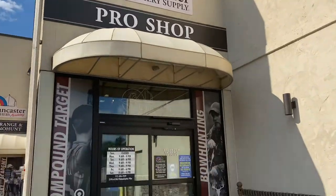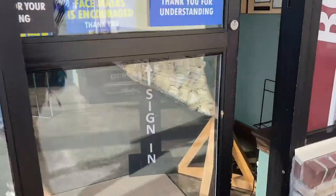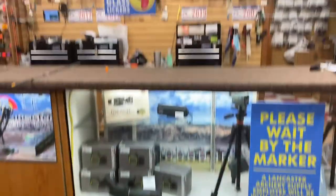Just made it to Lancaster Archery, so gonna go in and get some bow mechanics done. All right, so update, I was in the shop and they didn't have the points I was looking for, but it's okay. These things happen.